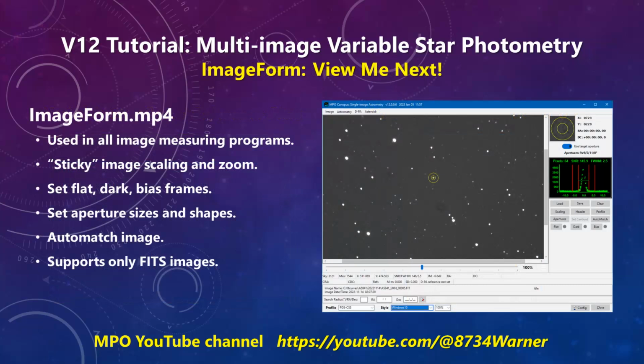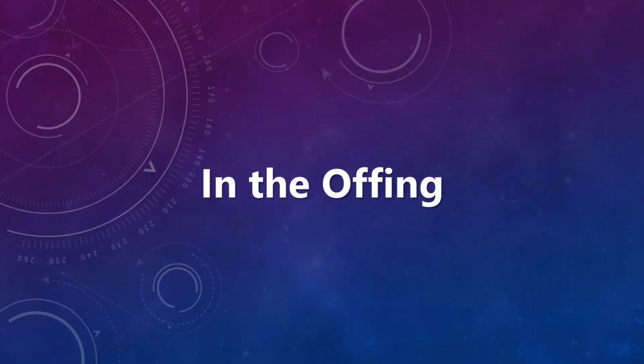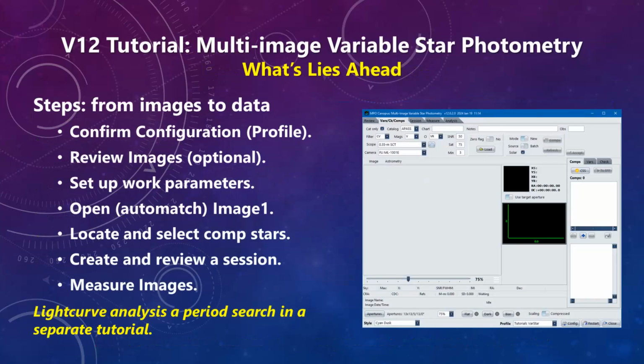And if you haven't already viewed the tutorial on the image form, you should also watch it before going on. It gives an overview of a form that you'll see here and in many other MPO programs that display FITS images. To save time, it's assumed that you're familiar with the image form basics and can concentrate on the steps required to generate the data. These are the general steps that will be shown in this tutorial. Each one needs to be taken in the order given and relies on successfully completing all of those before it.